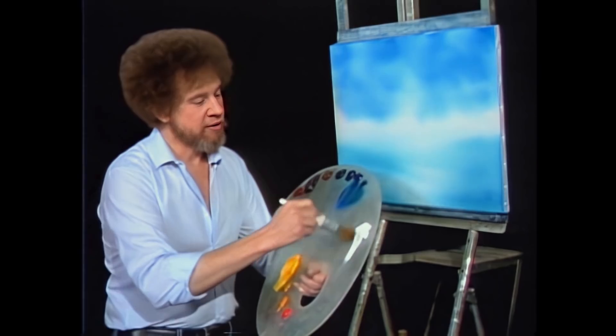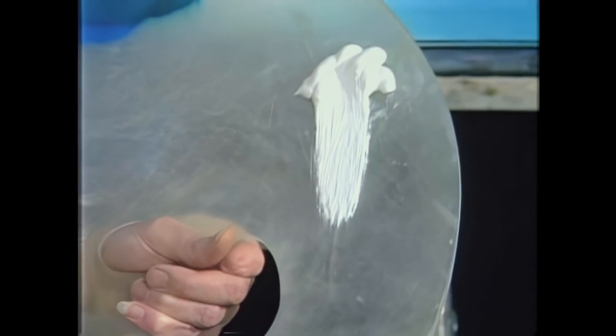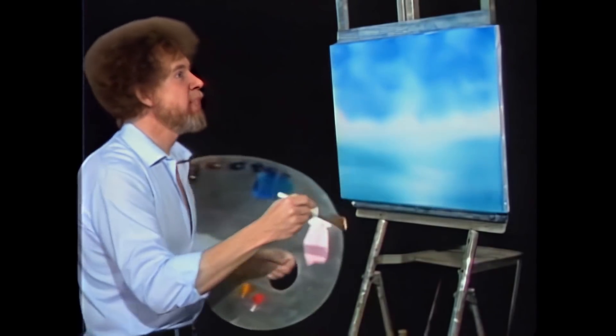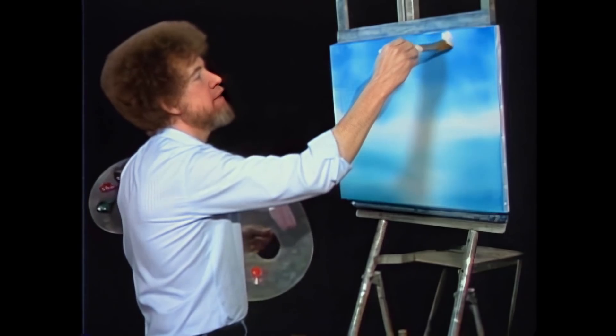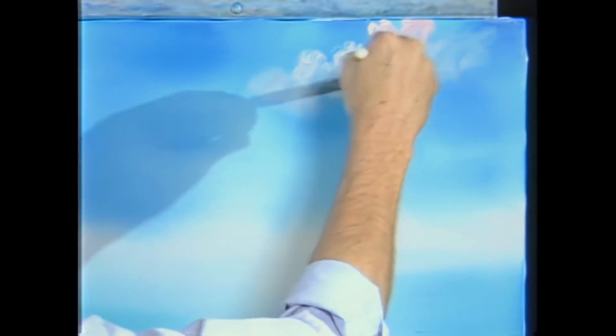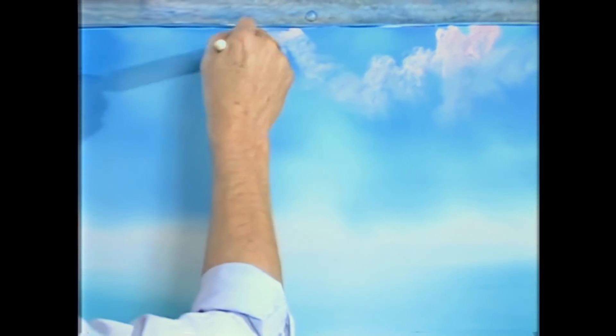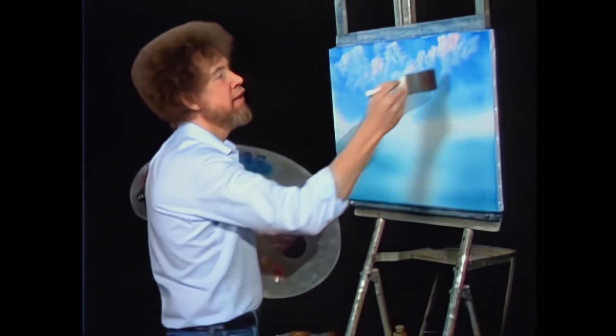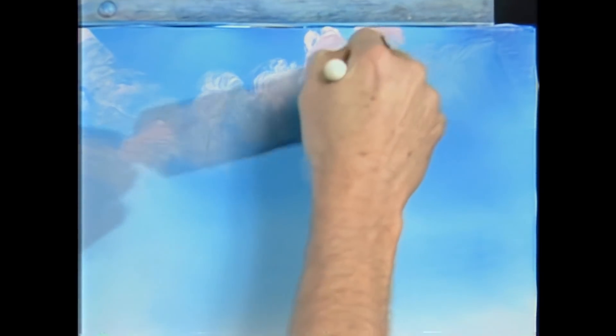What do you reckon? Okie dokie. We're going to want a water white and a little bit of wed — bit of a joke for you, no offence to people with a speech impediment. Perhaps we should change the subject to something less controversial, such as smooshes in the sky. This one's pretty smooshy. I think if we smoosh it in a little bit more it's going to look extra smooshy. And we're going to add to our smooshes some in the middle of the sky, and load up our brush again, and we're going to put a little bit more on the other side to balance it out.